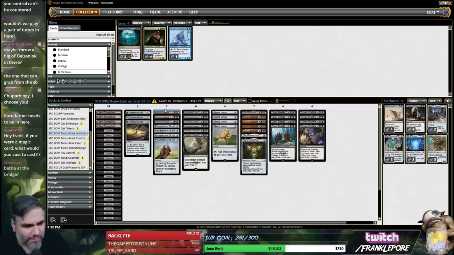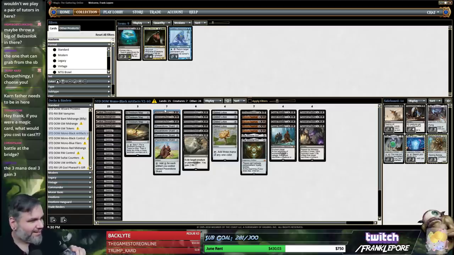Hey, Frank, if you were a Magic card, what would your cost to cast? I'd be four mana.